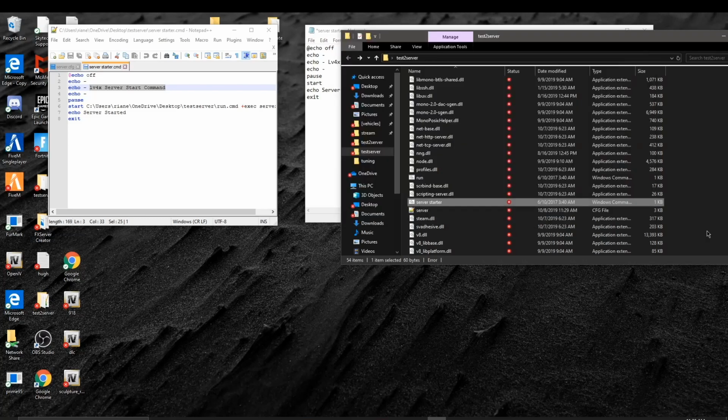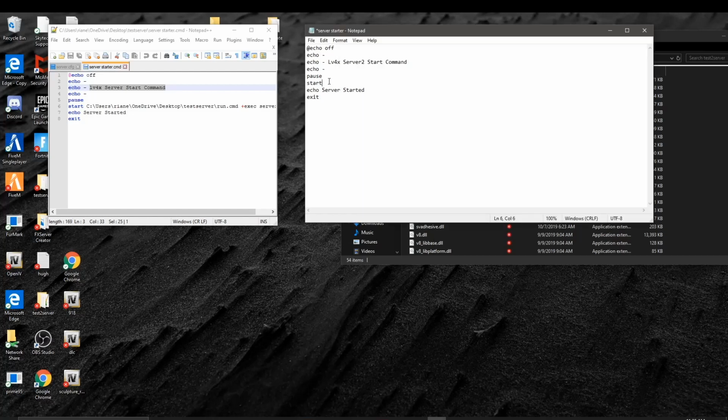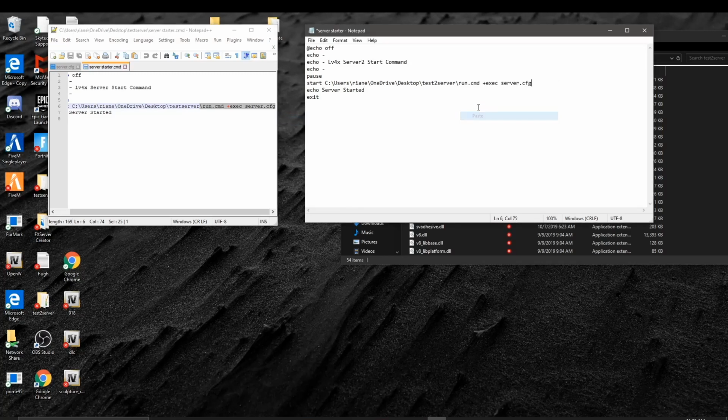So directory goes where start is. Now you're going to copy this directory right here. Copy address. Start space, then paste. Okay, then do this. Backslash. I'm gonna copy it. Now you're not gonna paste it, but you're gonna type it.